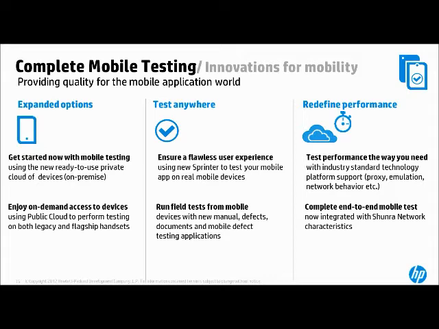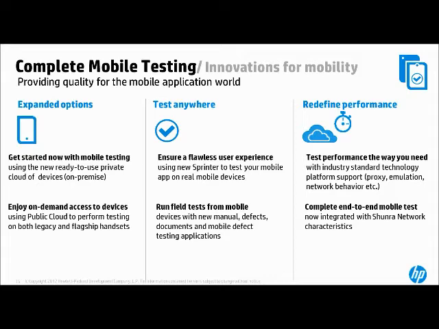The last part of mobile testing is that we've made a number of enhancements in performance testing for mobility, and a number of different ways that you can record your tests using LoadRunner. You can do proxy recording, you can do emulation, a number of new capabilities there. And also quite exciting now is the integration of the HP network virtualization capability. We just announced this morning, actually, that we have acquired the assets of Shunra. So the Shunra capability is now part of the HP portfolio, and we're really excited to bring that in-house to make that part of our overall value proposition.